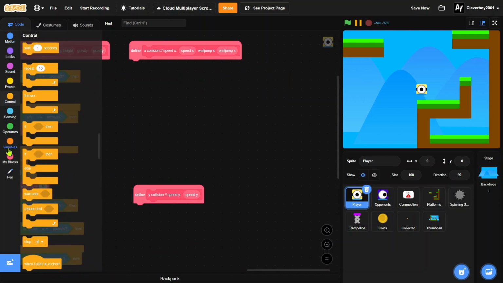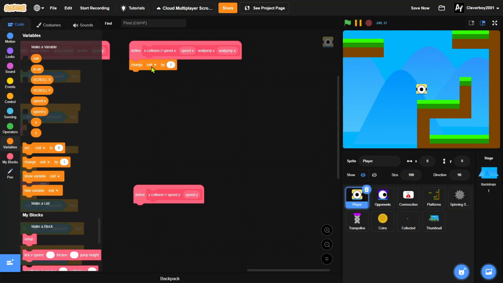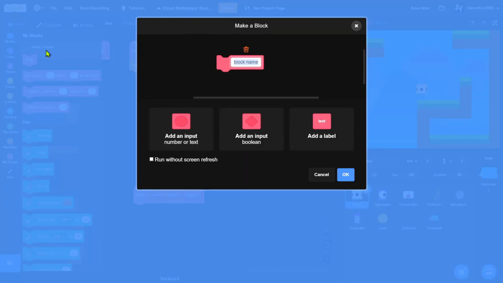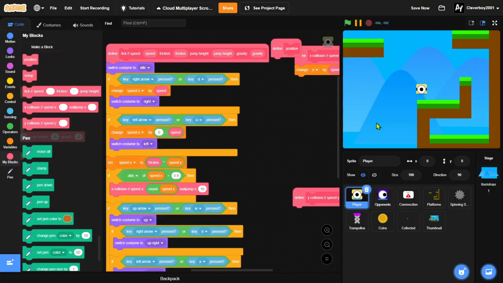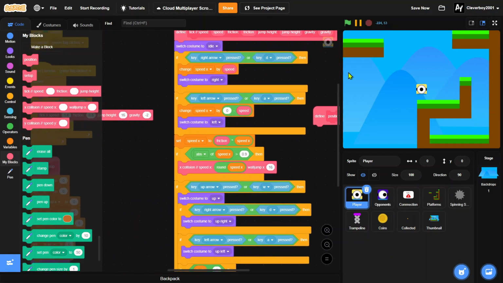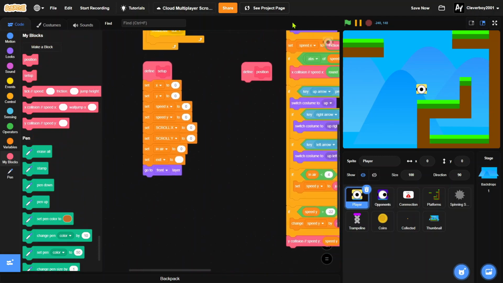So define X collision, we'll change X by speed X, and we'll make another block named position. Run that screen refresh. Okay, and position is going to be right here.